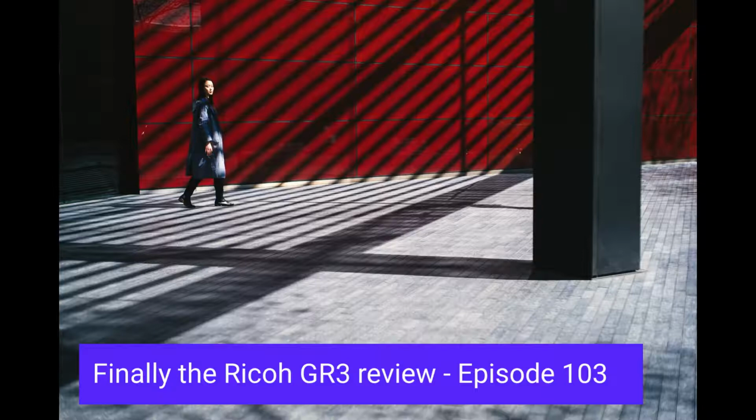Manual focusing is easy. You put it in manual focus and you just move the wheel on the back to change your focusing distance. People have complained that the back dial is mushy. I've had no problems with it. I think it's quite good. Not a problem at all.